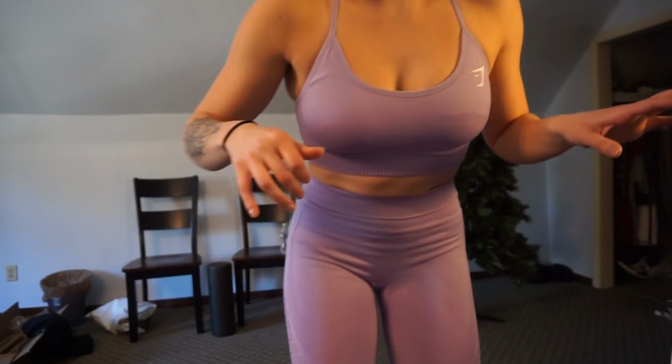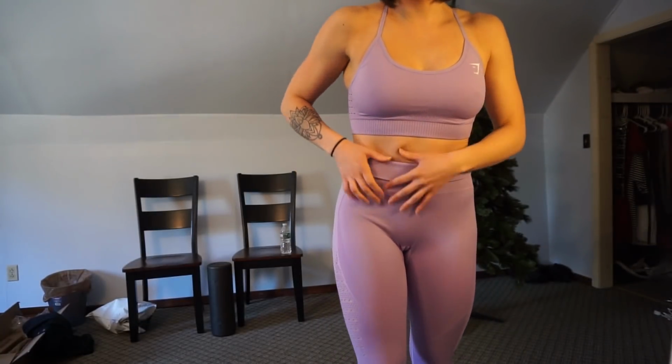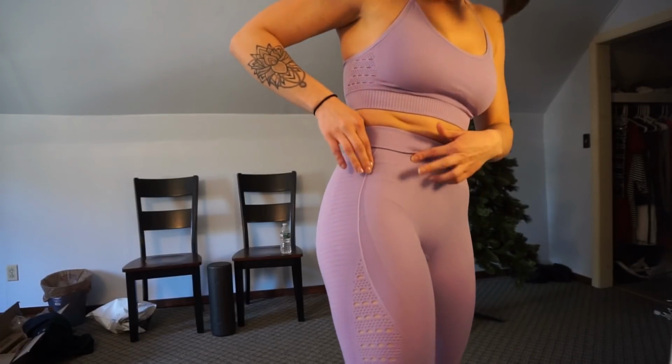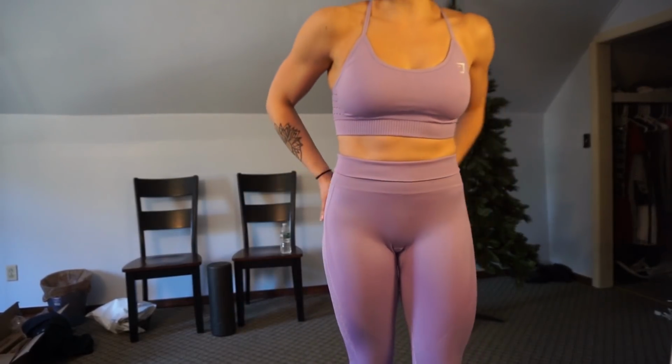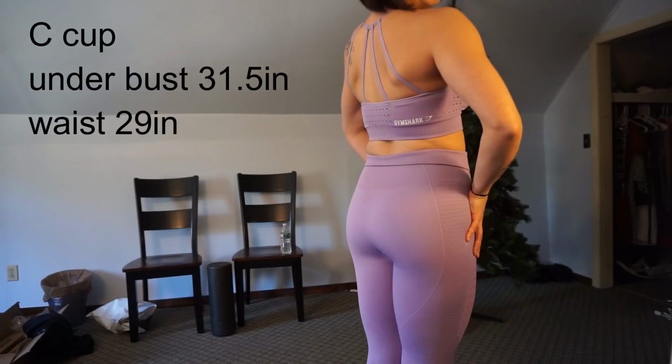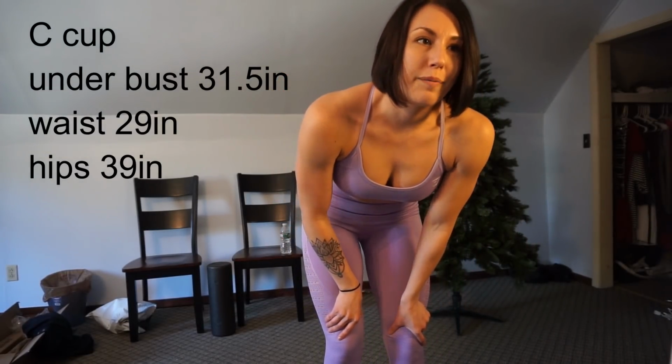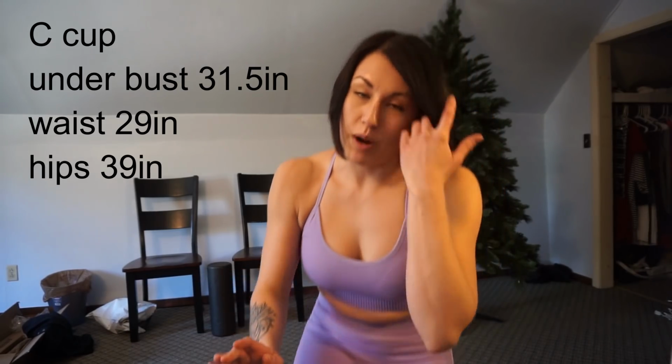But with these pants, as you've probably seen, they came with the seamless underwear built in. You can see the little seam. I will probably, to be honest, cut it out. I can definitely see why they put it in there. I think it was actually kind of an ingenious idea. I guess for me, I don't think it's necessary. I think that the pants themselves are thick enough that they are squat proof.